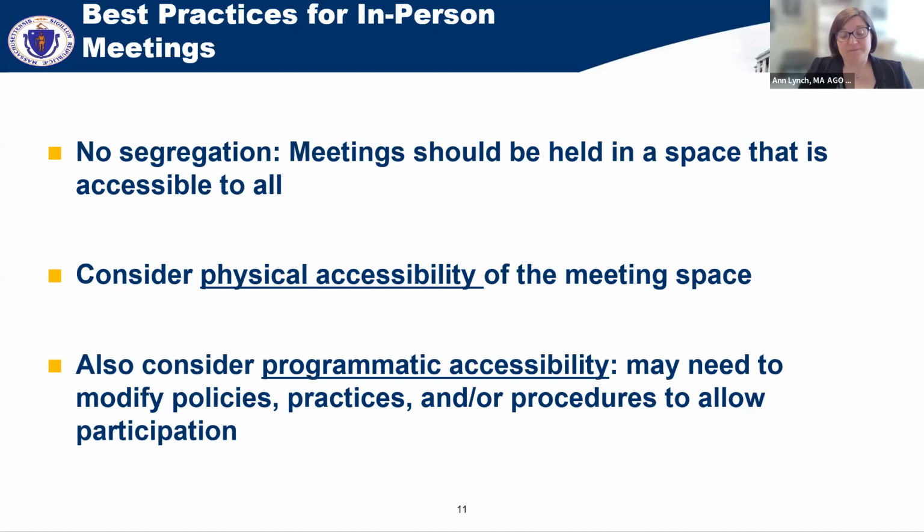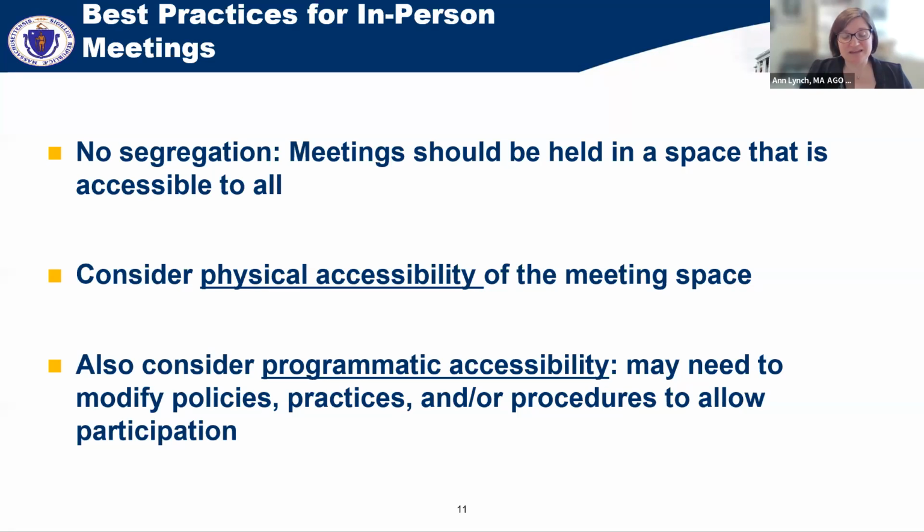So we're just going to touch in a little more depth on best practices for in-person meetings again. And Julia already hit on a few of these things. But I think there are a couple guiding principles. And first is to think about accessibility early and often. So ideally, you're going to assess accessibility as a matter of course, as a part of the meeting planning, the same way you put out meeting notices or anything else that you have a routine for or a checklist for in your office, that this would be on that checklist to assess your accessibility. And you would have a plan in place for how to accomplish it so that you're ahead of the game and not responding to last minute requests and getting frazzled, because I know that those things frazzle me.